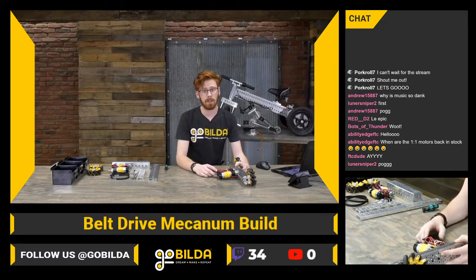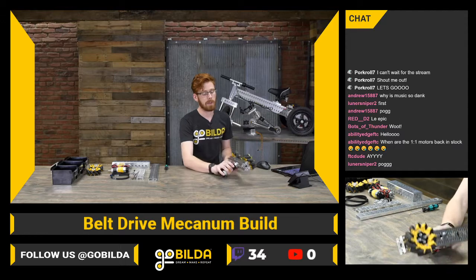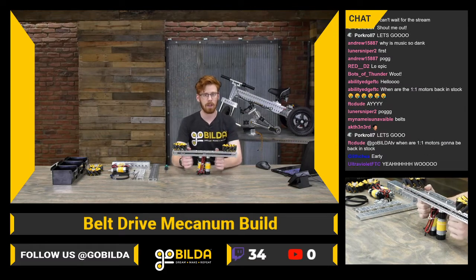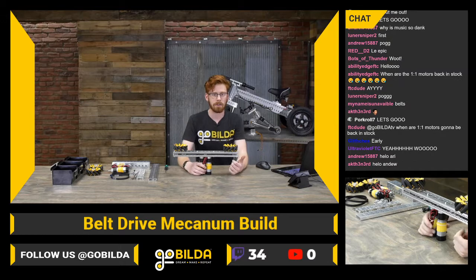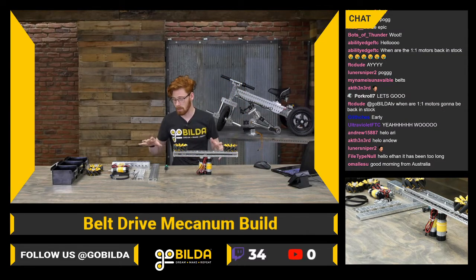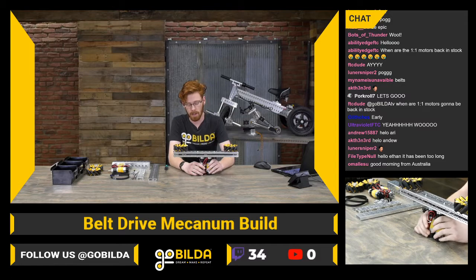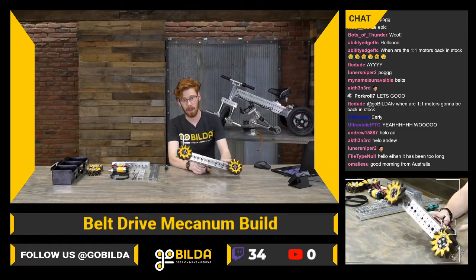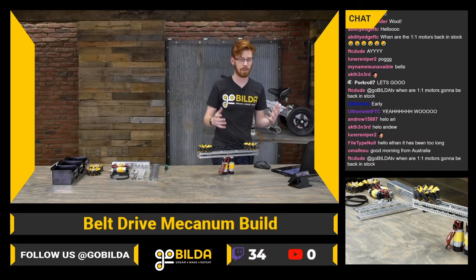This is a chassis I've seen a lot of teams put together independently on CAD, over on Discord and Reddit. It's a really cool idea because it relies on low-side U-channel — you can box that, put two across from each other, and get a narrower overall system. This means you can make it narrow enough to add some additional material on the outside of your wheel or potentially run a longer crossbar. It's a lot of fun. We used some new parts that came out fairly recently, and overall it's a really simple and robust chassis that's pretty easy to put together. I have half of it put together right here and we just need to build the other half and put together the crossbars on stream.